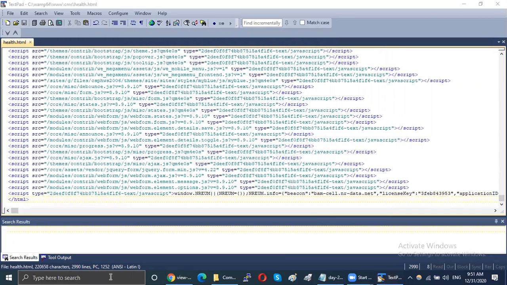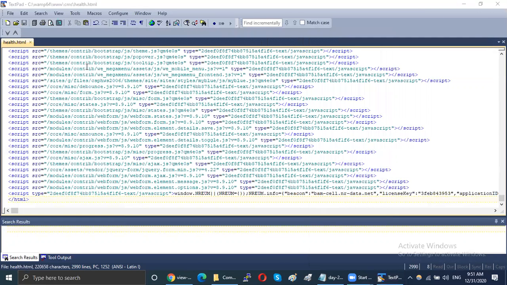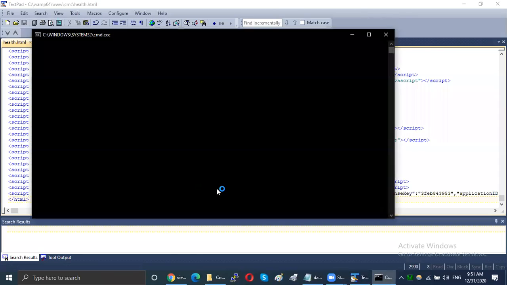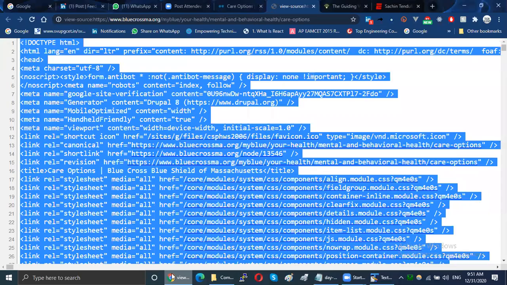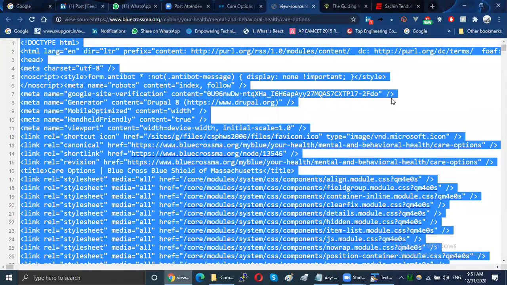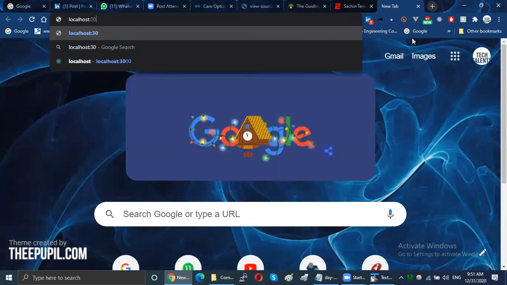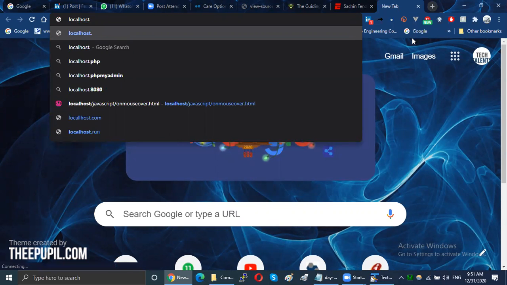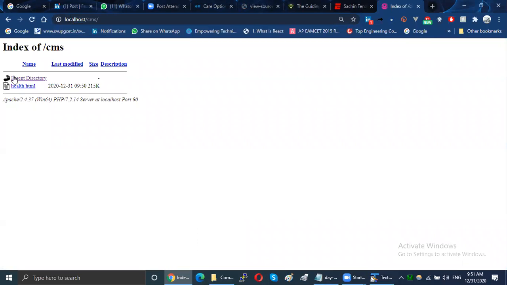If I start my WAMP server, then in localhost, if I go to localhost/CMS, here is health.html.